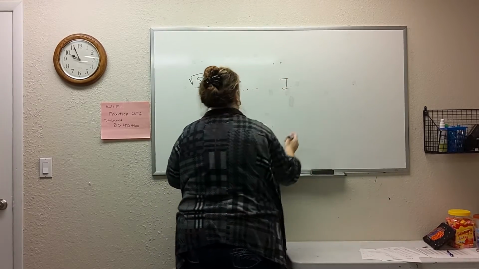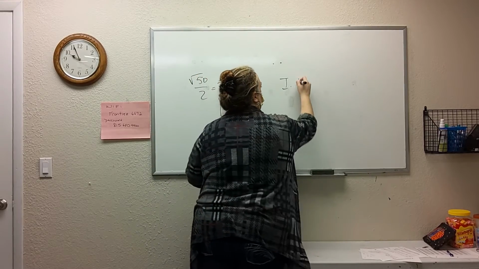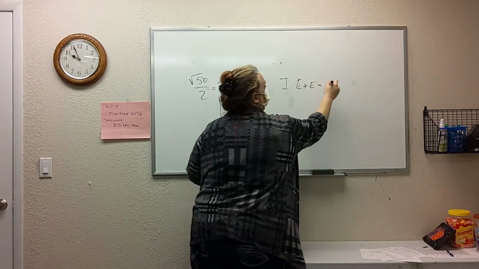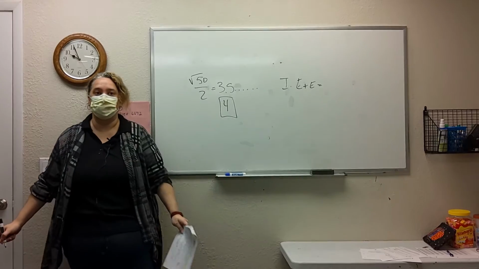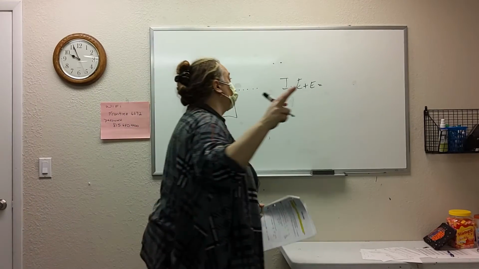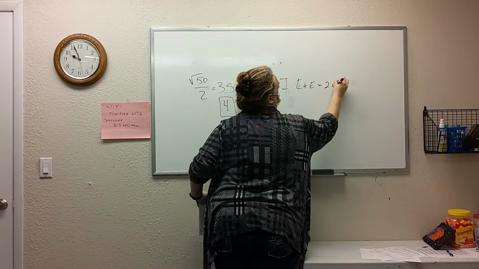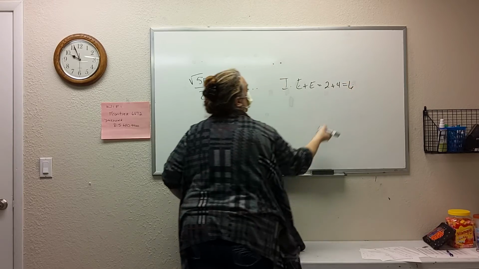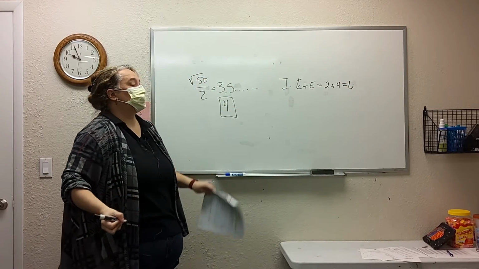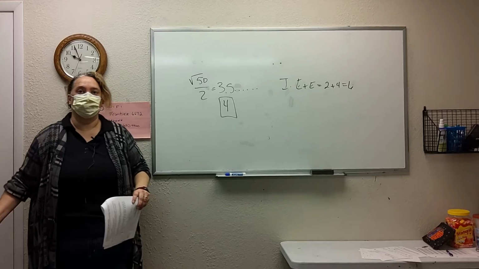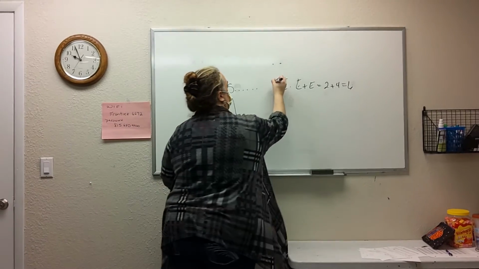So Roman numeral number 1. We have an even plus an even. Give me 2 even numbers. Don't pick the same number. So 2 and give me another one. 2 and 4. That's my fault. I forgot to tell you don't pick the same number. So I got 6. Did I get what I wanted? Did I get an odd? No, so that's false because I did not get what I wanted.